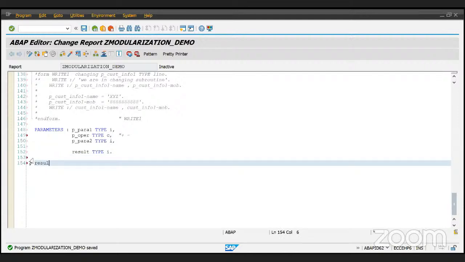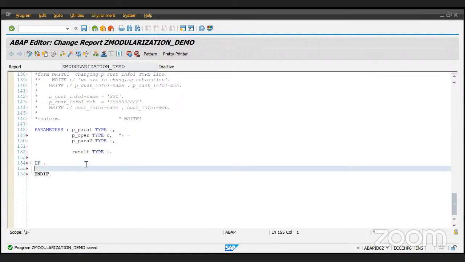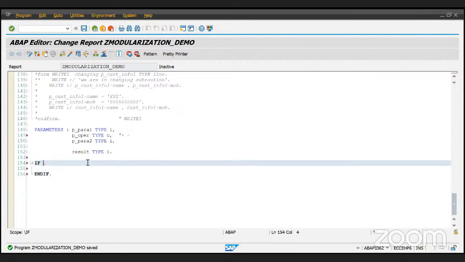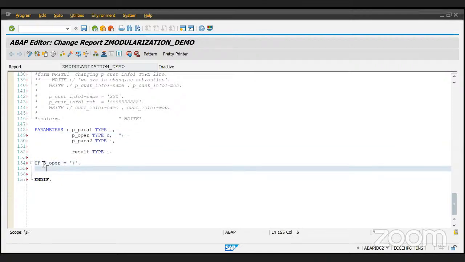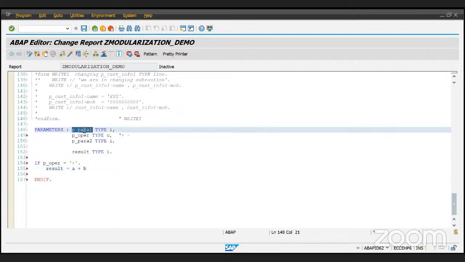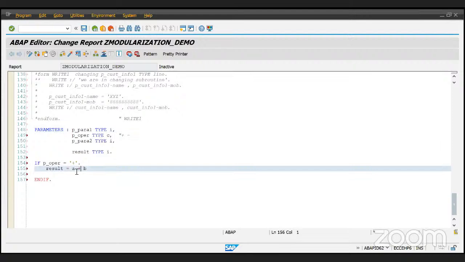Okay, so result equals, we'll write some condition first. If, then inside that we can write if p_operation equals the value plus, then what we have to do is result equals p1 plus p2, because we have created two parameters, para 2.